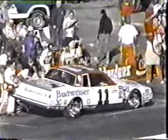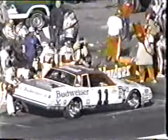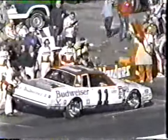Buddy, if you notice, Neil Bonnet had everything going his way, so he did not elect to stop and take on new tires. But Darrell feels that he needs to make some adjustments, so he changed his left side tires now. So he must not have had a good set of tires on at that time. Here comes Waltrip back on the track, and he'll have some making up to do. Now you're with Harry Gant coming by, and here comes the other team car on pit road. The leader is now pitting. Car number 12 is pulling down on pit road, and Neil Bonnet is in.